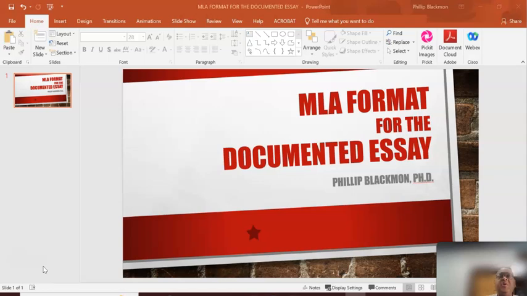For this paper, you will be required to use MLA formatting. I'm going to show you some tips in the next couple of videos to get you around formatting for MLA. The first thing we're going to start with is setting up the works cited page, which means we first have to do some research on our topic. So I've given you some sources, and in this video, I just want to cover setting these sources up correctly on the works cited list for you.